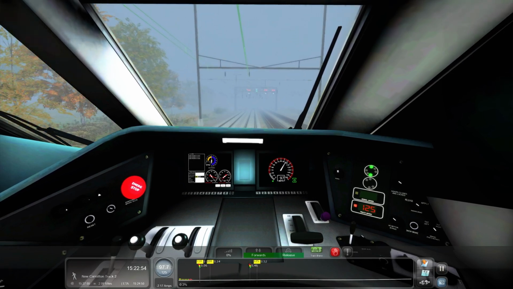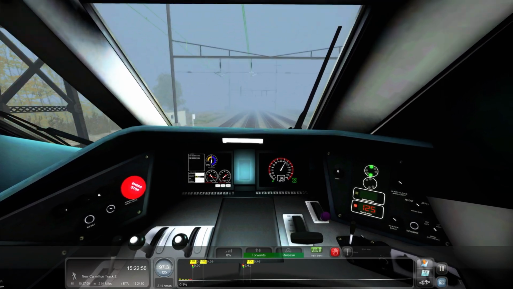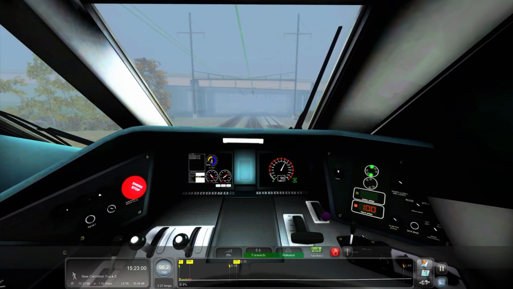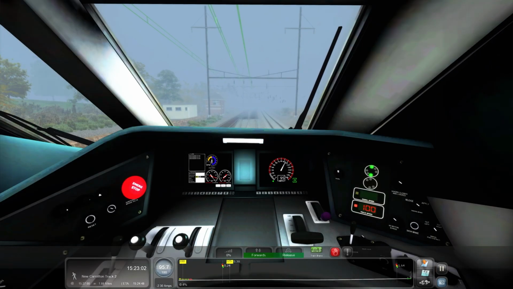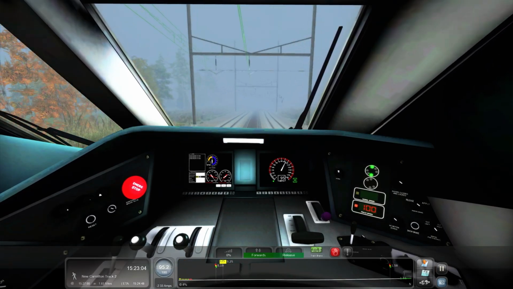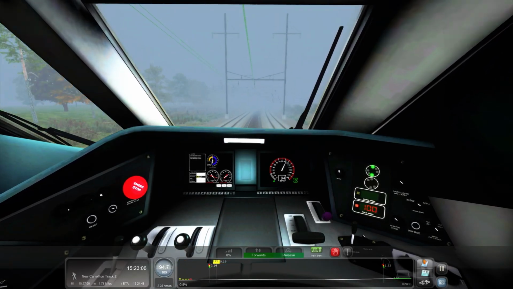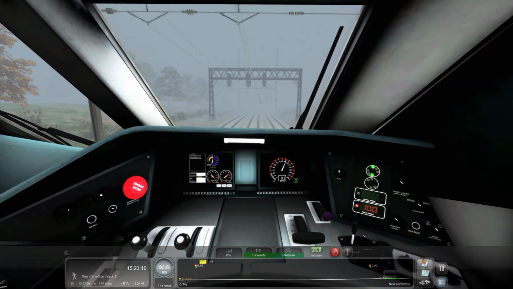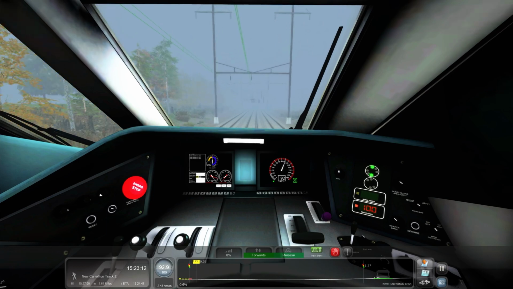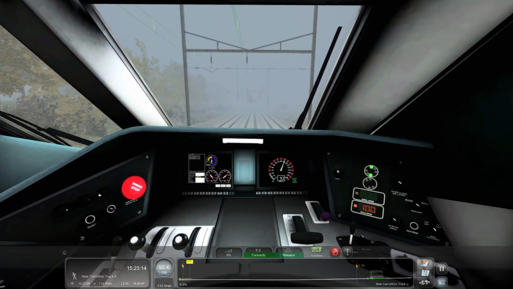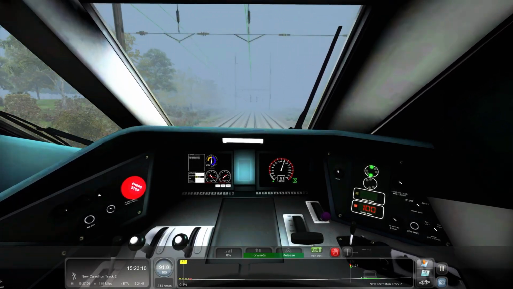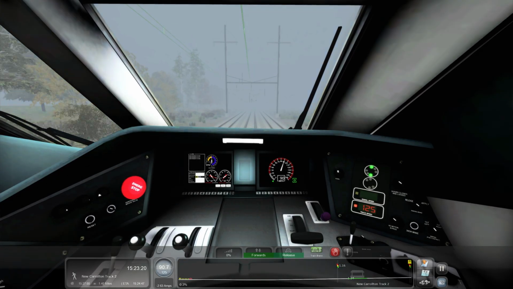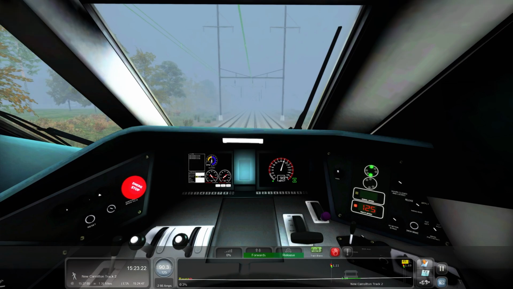Clear signal. I love how you literally can't see the signals until they're right there. It's so realistic. Especially, look at this. It's so dense. Let me turn off my graphic enhancements and you'll see the difference. Look at it. It's so gray. The game lacks color. Now it looks so much better with the color.